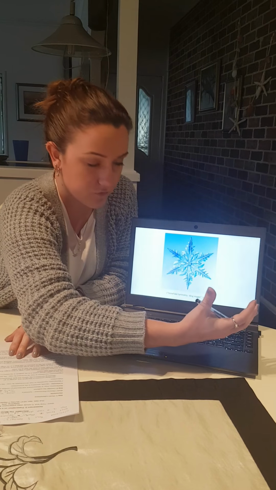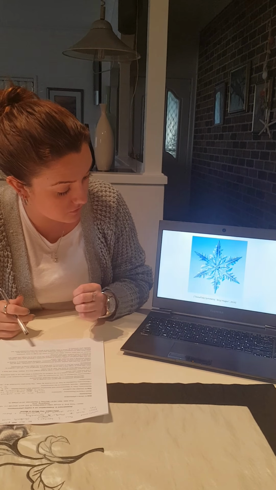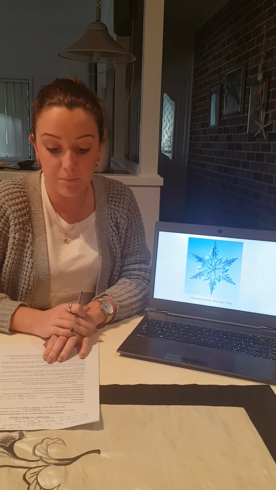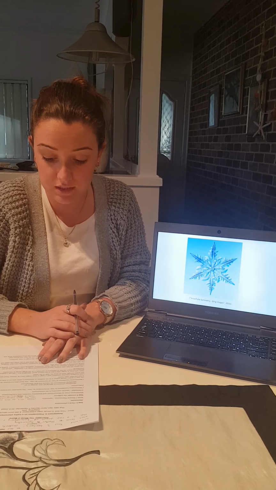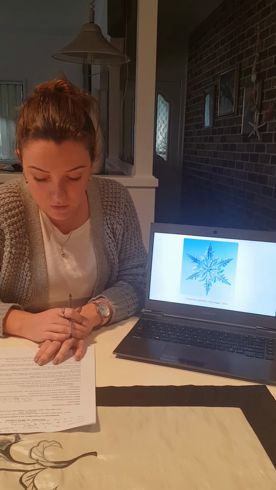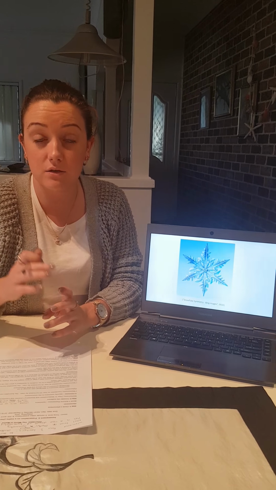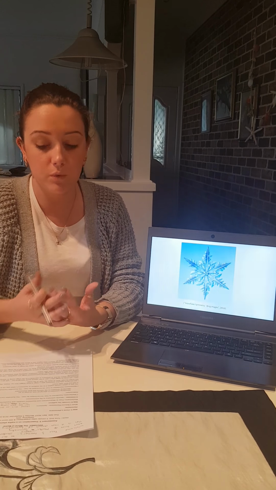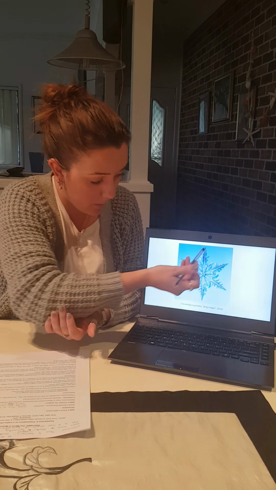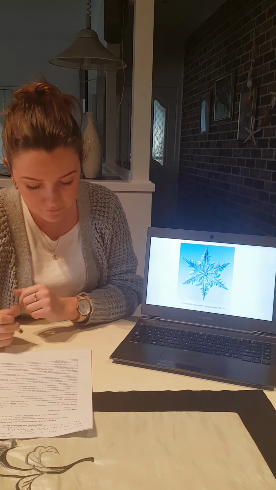I also will repeat this step with another natural environmental image of a snowflake. Students are very aware of snowflakes, I'm sure, and what they look like. And these images have come from Bing Images 2016. I'll ask the students to confirm and predict whether the image shows symmetry, and then ask the students to draw a line of symmetry. And again, repeating and getting them familiar with the idea that symmetry is folding or cutting something in half so that both sides match. And we can see that when we draw the line of symmetry down the middle or at different points.